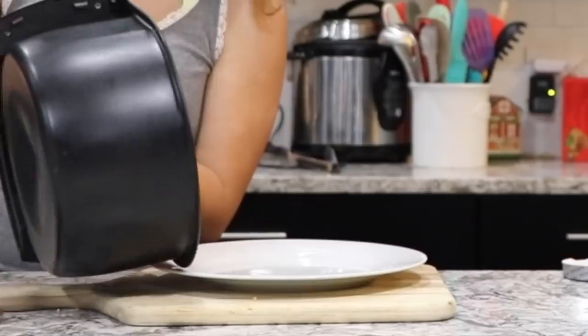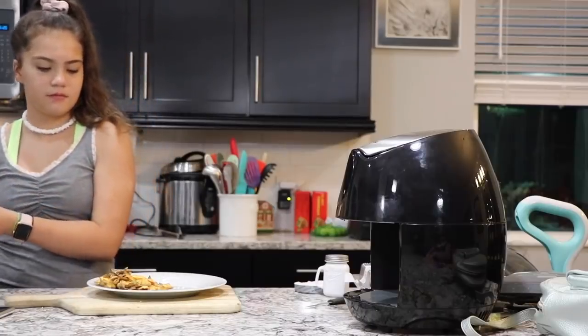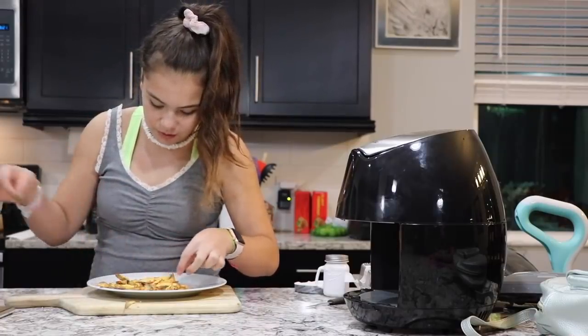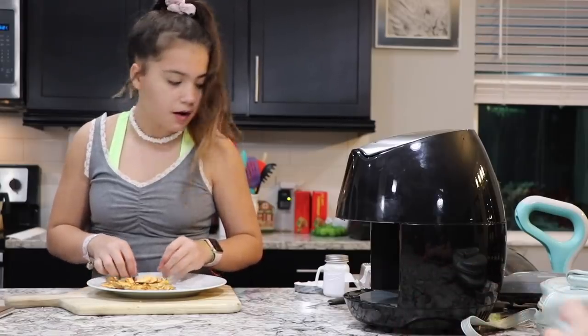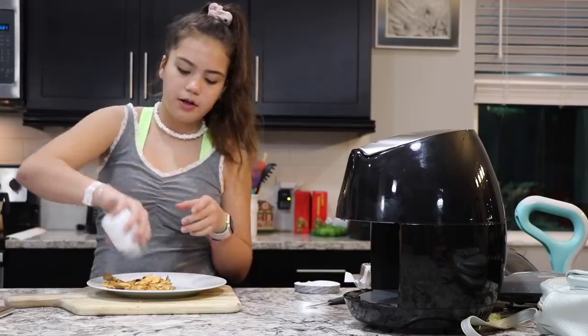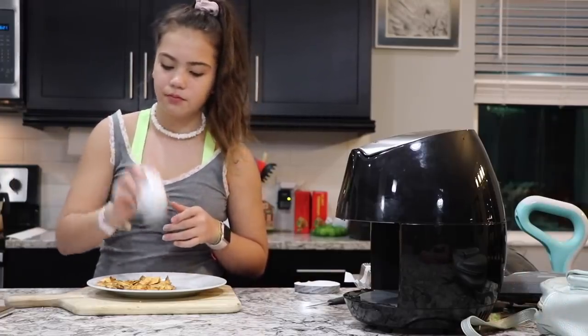dump it. Those look delicious, Allison. I know. I think I just made them too small, so they got really crispy. Besides, they don't look good, they taste pretty good. Trying to put some salt on here. Oh, good. Let me try the one that isn't burnt.